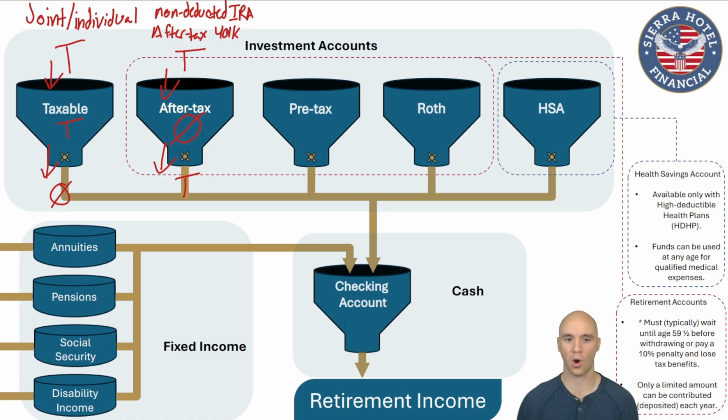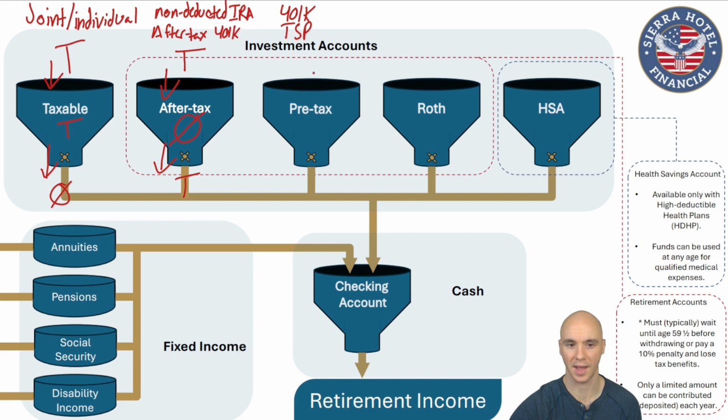The next two are super pertinent though. So the first one is pre-tax. So with this one, this can be a 401k, this can be a TSP, any kind of employer plan especially. You could probably consider a traditional IRA where you have taken the deductions as pre-tax as well, or at least I would. So we'll say a deducted IRA. I won't write it, but just know that if you contribute to an IRA and you deduct the contributions, I would consider it in this bucket as well, or this funnel as well.